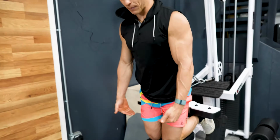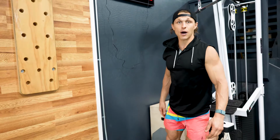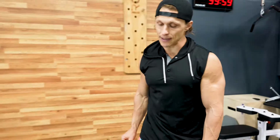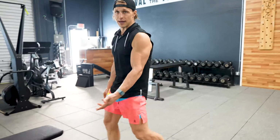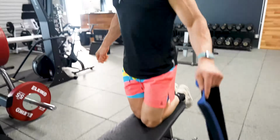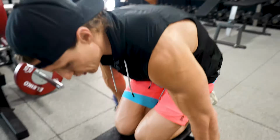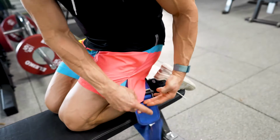You can even get a wider pad or another gymnastics pad, and then you can perform your Nordics on there, all right? Secondly, we'll go back to the bench, and if you have just a very generic bench for bench pressing, you can create a Nordic with a lifting belt. Now make sure the lifting belt itself is quite secure, but you would take that lifting belt and you would wrap it around your heels.